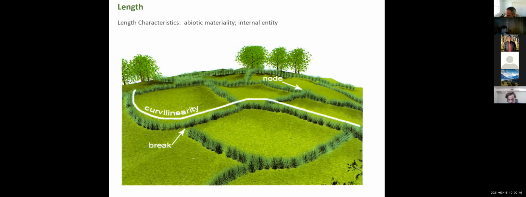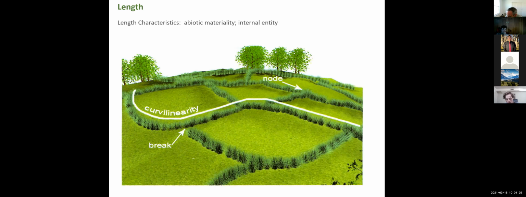A break is basically just a point of discontinuity in the corridor where the matrix creates an interruption. And although it can be an impediment to wildlife, the impact of a break can be minimal if the distance isn't too great. That's something that we saw when we were doing our GIS exercise with the chipmunks in City Park, that as long as that break in continuity of habitat isn't too wide, animals can still use it to traverse the landscape. Nodes are points where a corridor branches or where multiple corridors intersect.